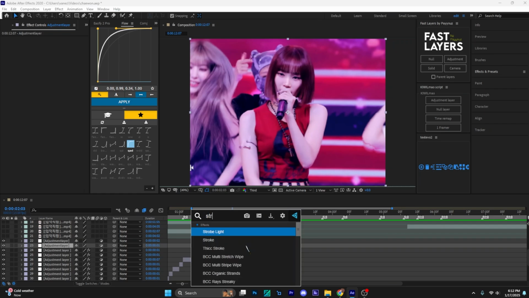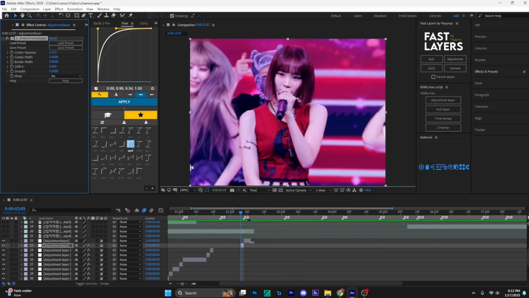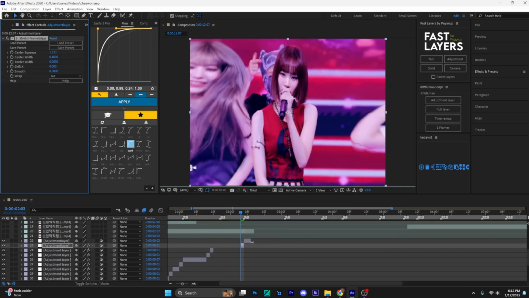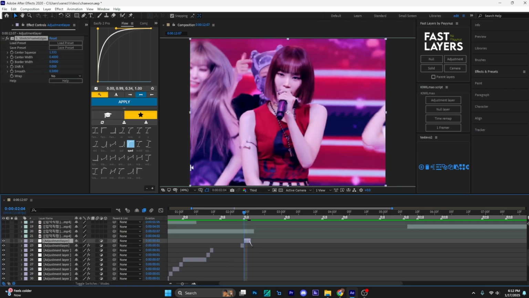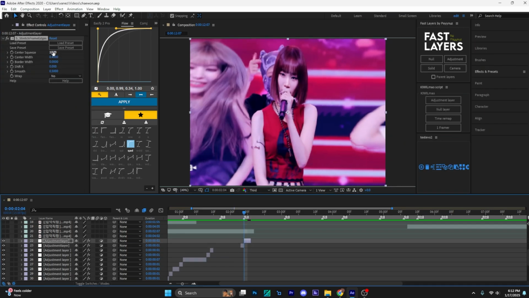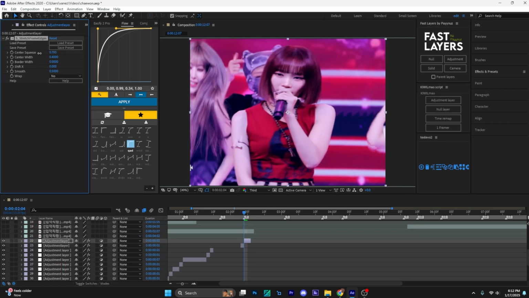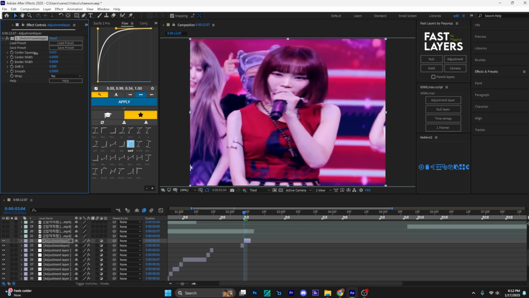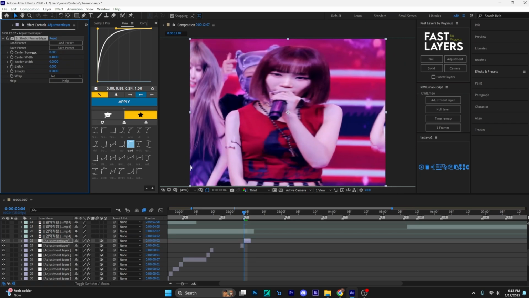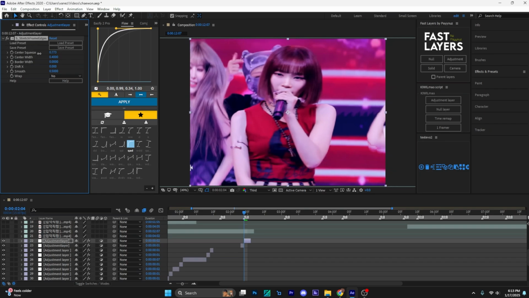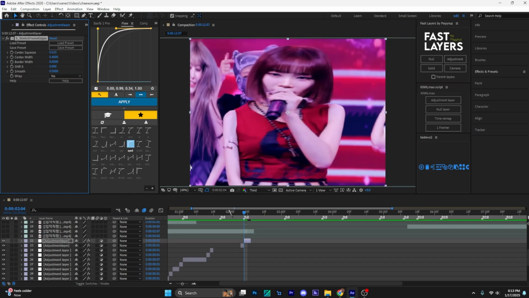It's called stretch frames. As you can see, it's kind of twisting her in. So you leave that as is when you put the effect on, but duplicate it, put it over here, and change the center squeeze and drag it to the left. So she widens a little bit.